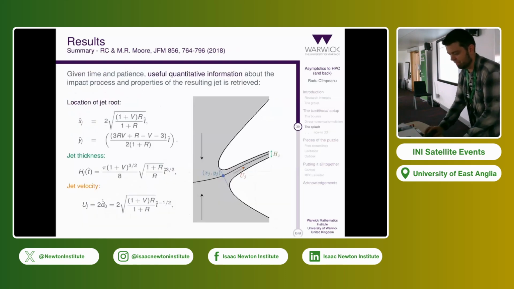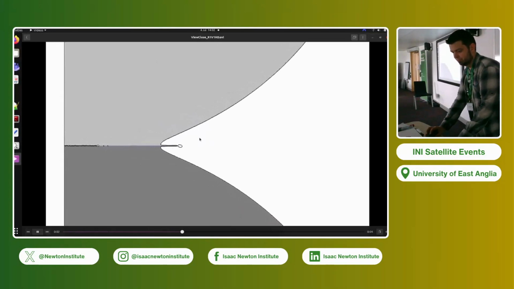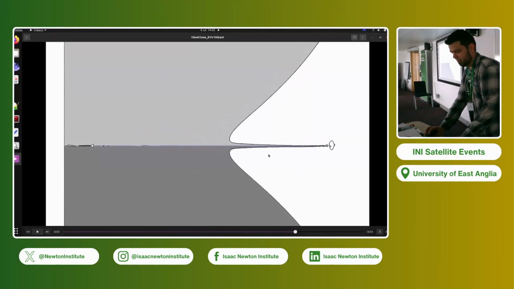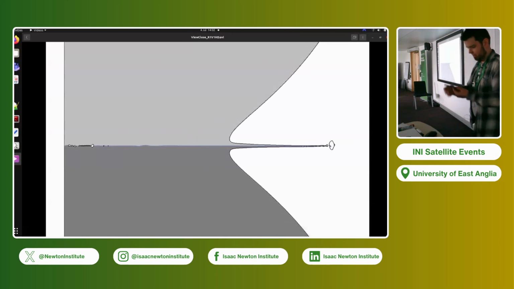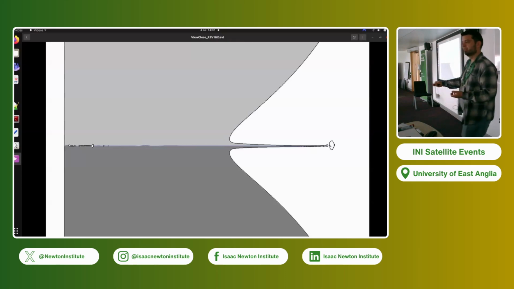If I return to my little movie for a bit, I'll tell you how I did this. Where's my clicker? Here. You take a look at the point of maximum curvature, the turnover point for the north side, and the same for the south side. You draw a line between them, and you find the intersection with this virtual interface between them, and that is the root of your jet, the point xj and yj I was measuring.